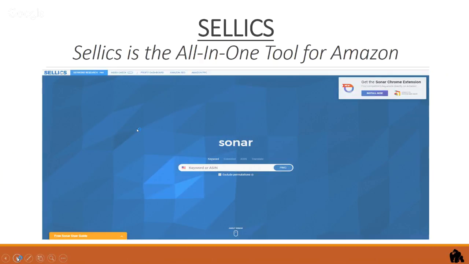Sonar. Now, we mentioned Sonar before. It's owned by Sellics and run by Sellics, under the Sellics umbrella. It's part of their free paid ad set of tools, and what you can do here is keyword research. You can do ASIN research, which is good. They've also got a paid Chrome extension up here, but there's no need to put that on. This is purely 100% free. Just search for Sonar tools and you'll be able to find it. Which is really good.